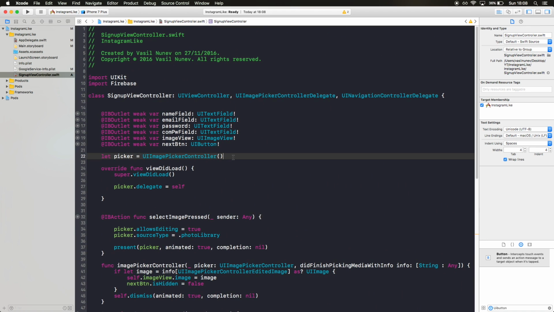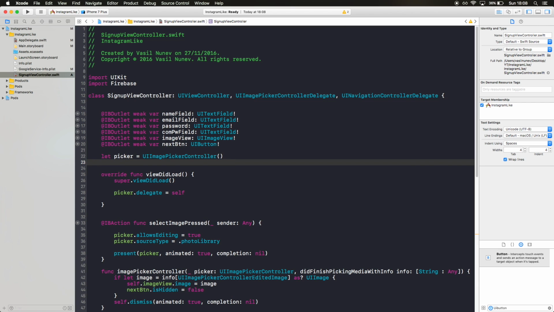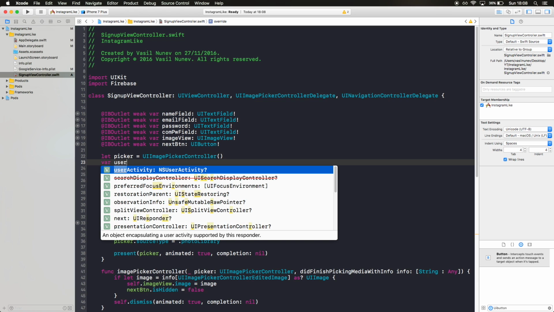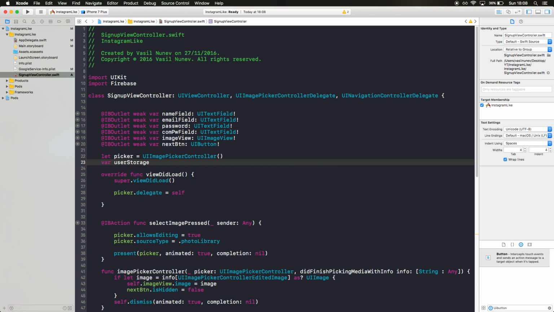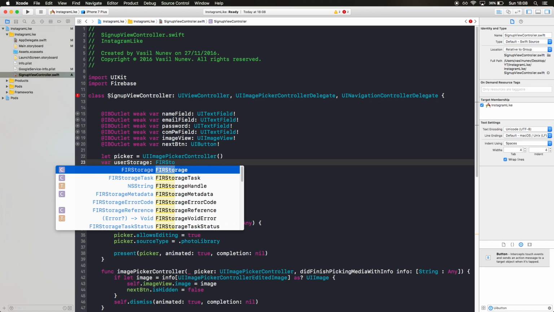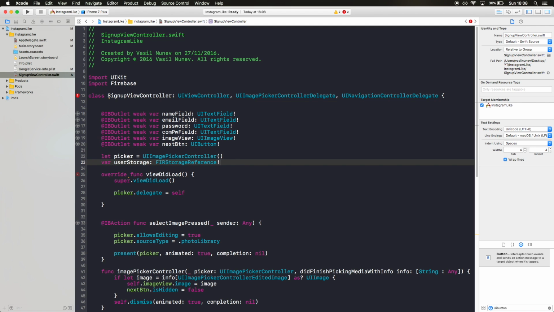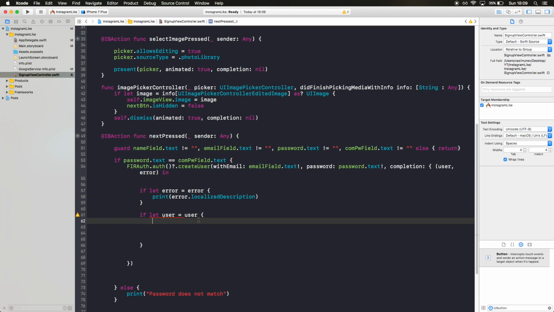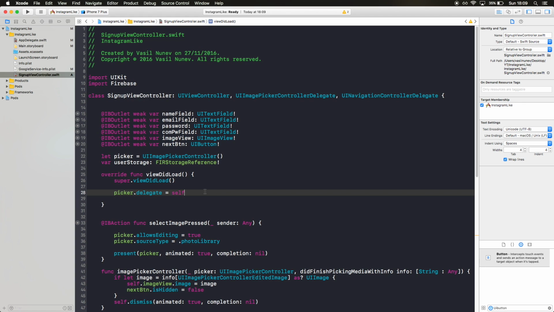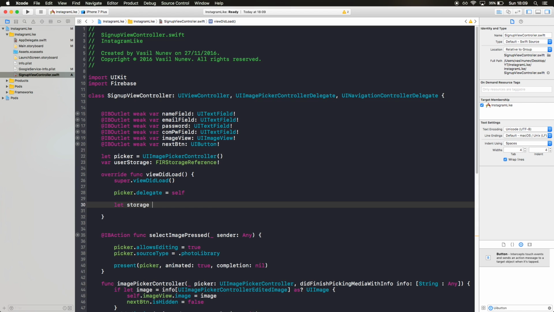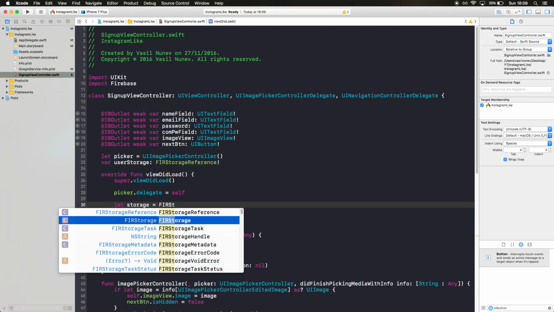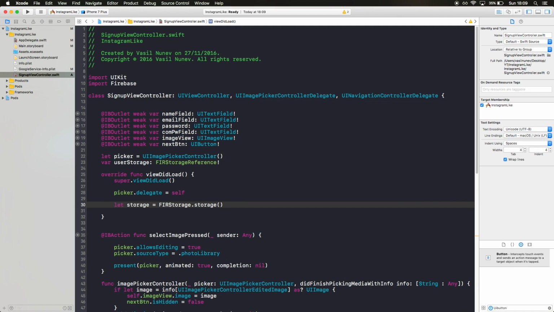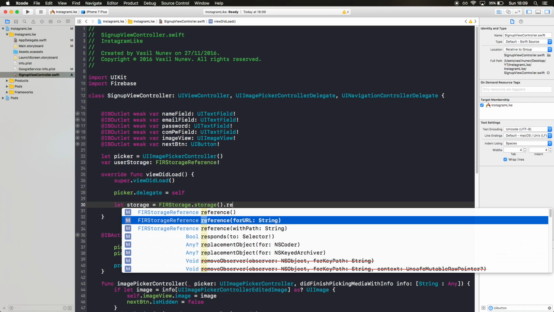So if I go up and where I initialize my variables, I'll have to say var, and I'll call this userStorage. And into your user storage, we're gonna store users' profile pictures, and let's call this a StorageReference, just like this. We want the reference so we can go and upload something in there, and we can also download something from there. But first we need to get the URL for that. So in our viewDidLoad, if you say let storage, and that storage equals Storage right here, and here you want to say storage, and you want to have a reference for URL.